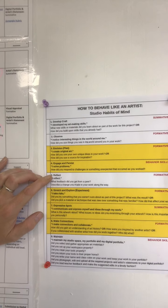Writing artist statements is going to be super important in a virtual environment because what you write about your artwork tells me what you were thinking about. And for those of you who are maybe panicking a little bit and thinking, oh, writing is hard for me, writing is challenging for me, well, on the platform we use, Artsonia, to share work, you can write it, or you can have the option of flipping a video just like I'm doing right now. Flip a little video talking about your artwork and share it back to me. And that's totally fine too if writing is not your best way to explain what you're doing.